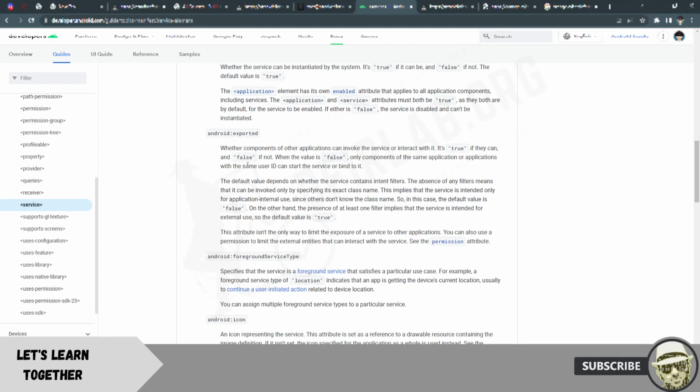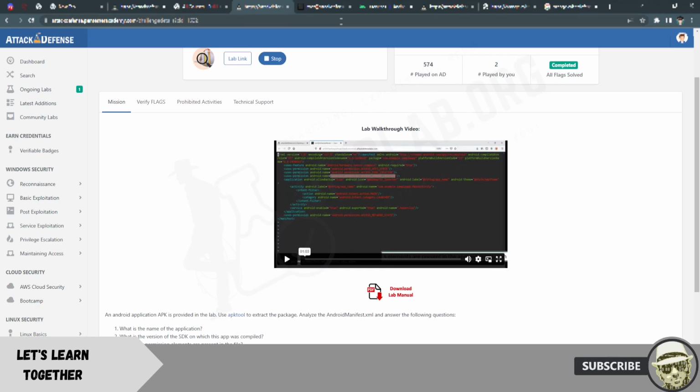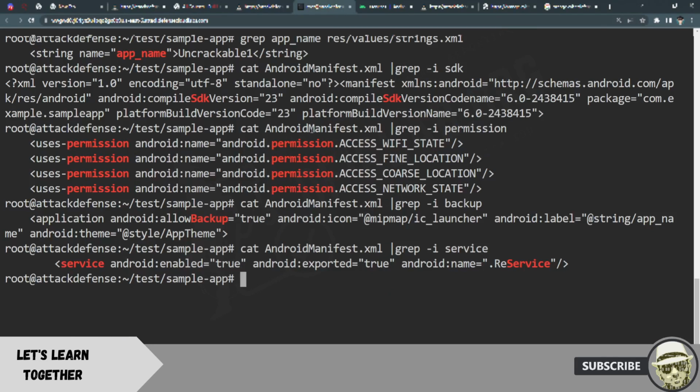If they can, follow. So yes, it can be invoked by another application. This is it. This is all of the lab within Android Manifest. Let's proceed to another lab.